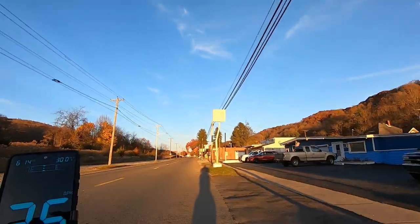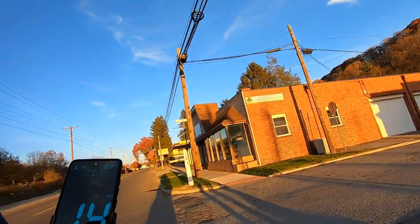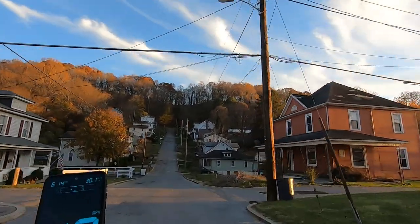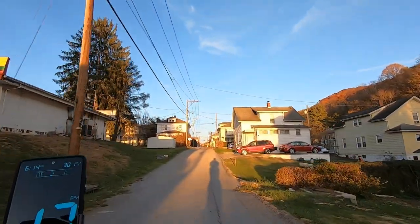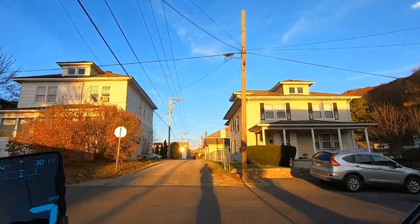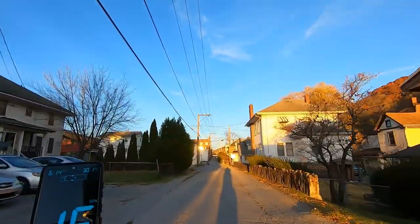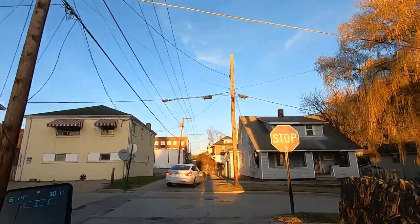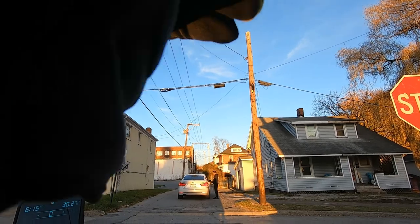Like I say, the spot that I can get over isn't as steep, but it's busy traffic wise. You see that hill there? The one that we just passed where I normally go over is a lot steeper than that. And up the way here is the other one I tried. The one I did on the BT200X Big Hill Climb. It's the one, if you remember, from when I still lived in this neighborhood, this alleyway. But yeah, it was the second one I tried that I couldn't get over.